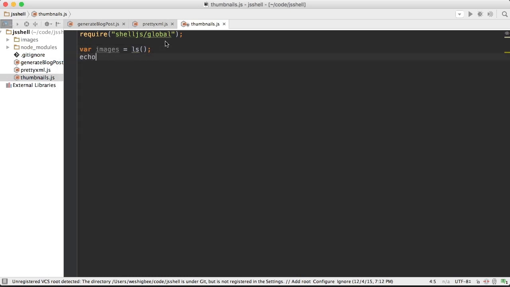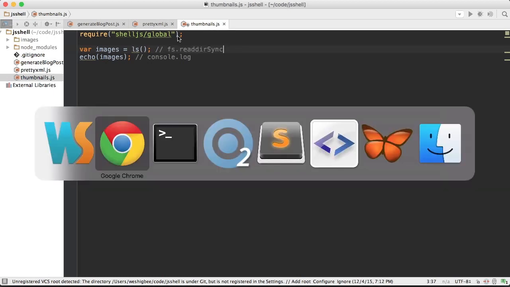Now, keep in mind that echo is simply an alias to console.log. And honestly, if you like console.log, go ahead and keep using it. If, however, you like echo because it's a little simpler to type out, well, then that's fine too. I'd also like to point out that ls is a bit easier way to work with an fs function we haven't looked at yet, but one you could access instead, which is fs.readdirSync. Let's take a look at that in the API.